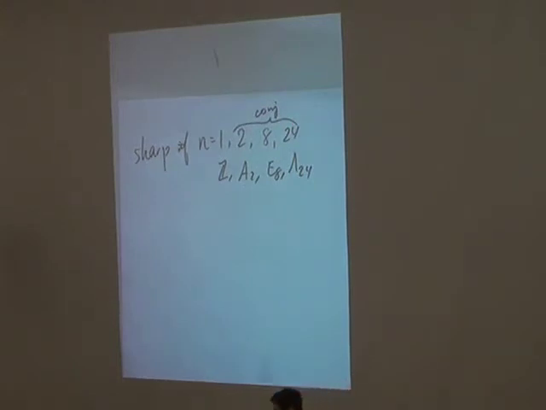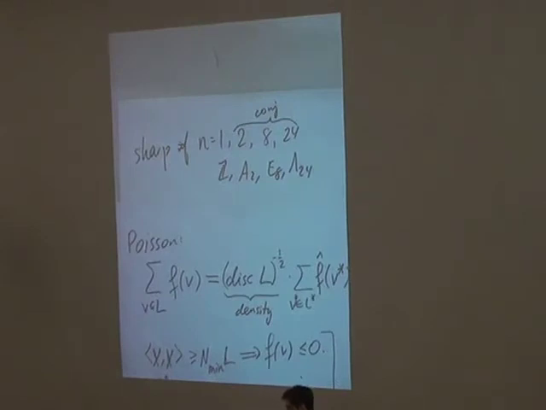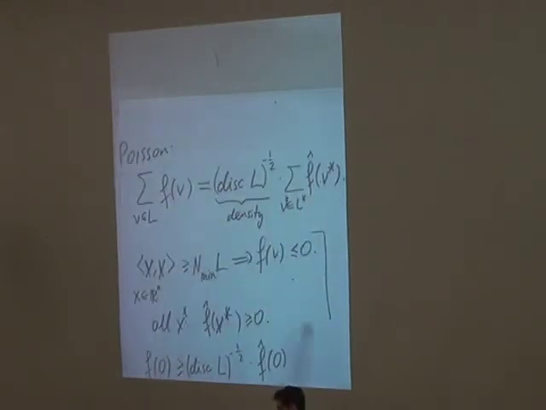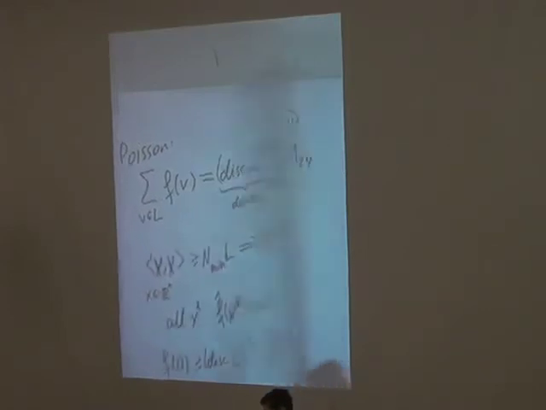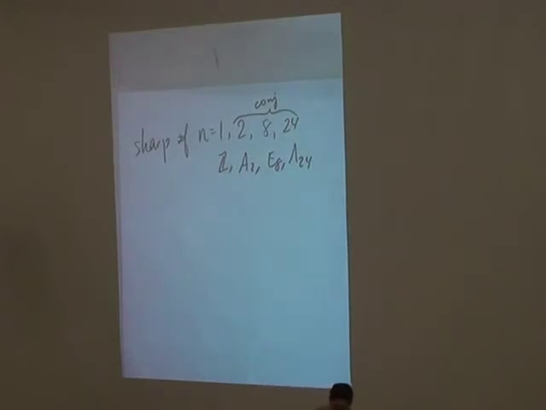Now that's not too exciting in dimension 1, even though that's the only dimension we can prove it. It's not very exciting in dimension 2, although the function that we get there is somehow more mysterious than the others. And the reason for that is, if you imagine that you have equality here, then if you trace back this argument, that means the function has to somehow vanish exactly at all the lattice norms, and the Fourier transform has to vanish exactly at all the dual lattice norms. And you can sort of imagine constructing such a function for the E8 lattice, because the lattice and dual lattice norms are just even integers, positive even integers.